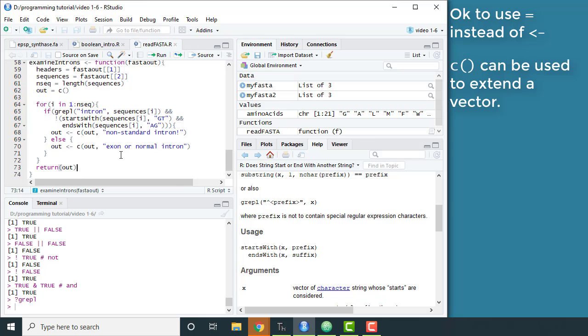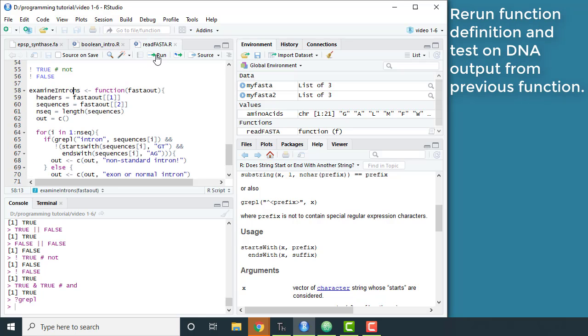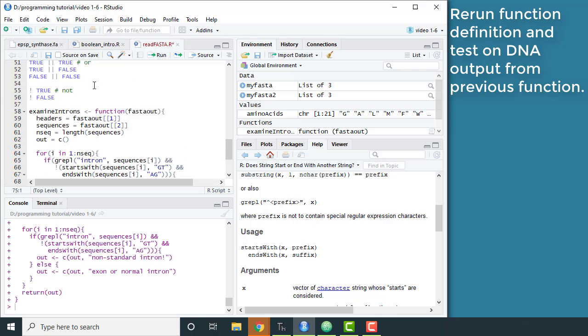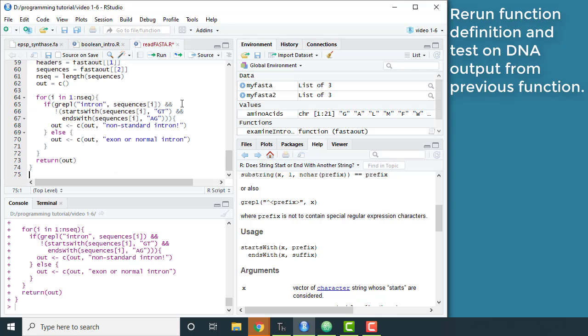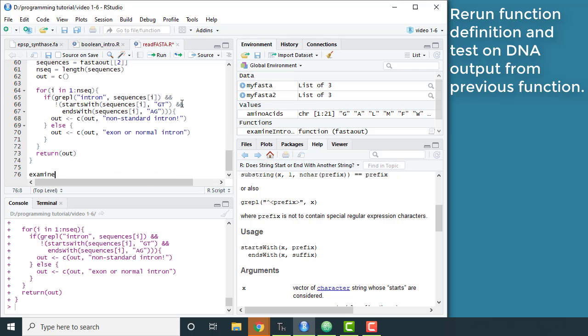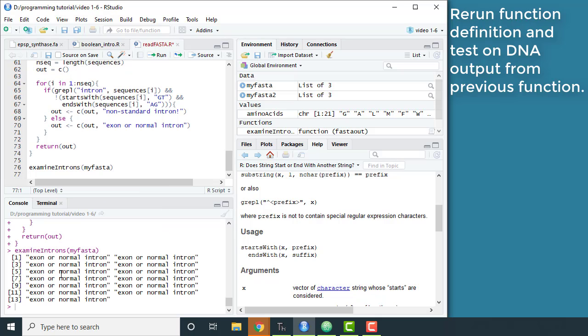All right. So I'll run that function definition, and I'll use it on that first DNA file that was normal, and everything it found was normal.